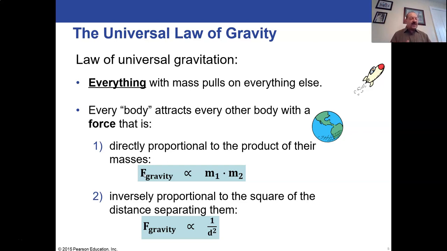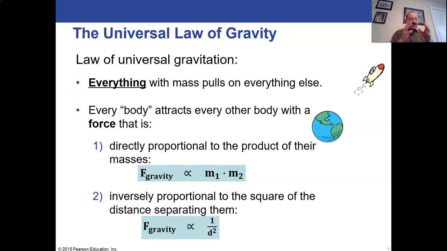And what was found was that gravity is proportional to the square of that distance. It's inversely proportional. So if we double the distance, we will quarter the force. In other words, it's squared. So if we were to triple the distance, changing our distance threefold increased, we will decrease our gravity threefold times threefold, or ninefold decrease.